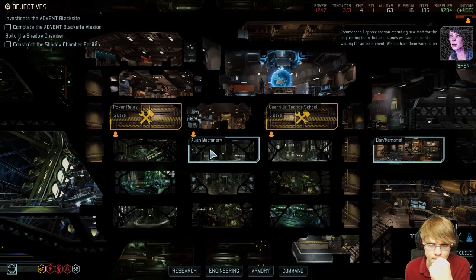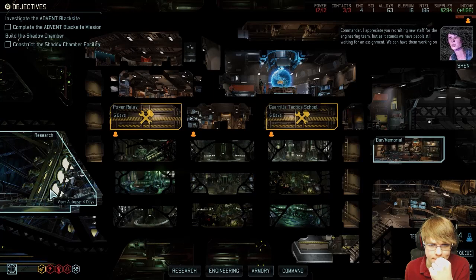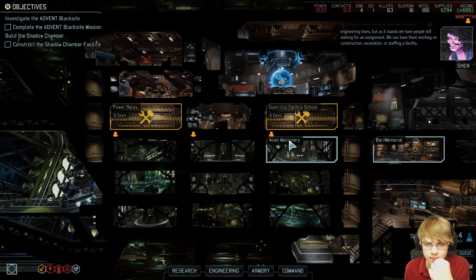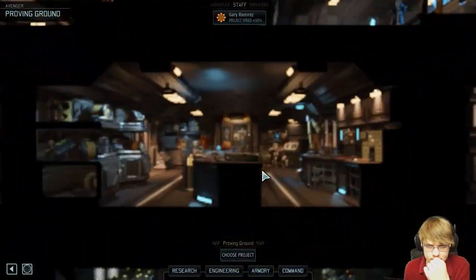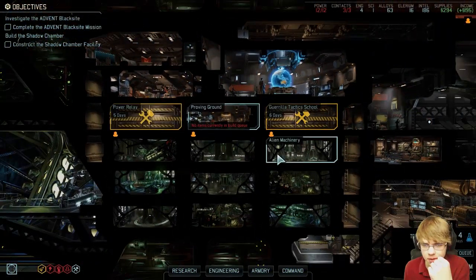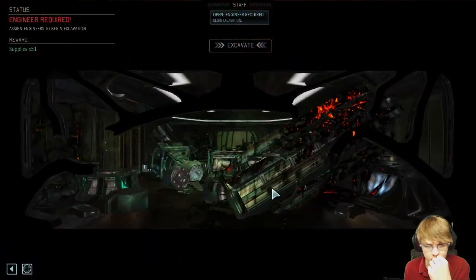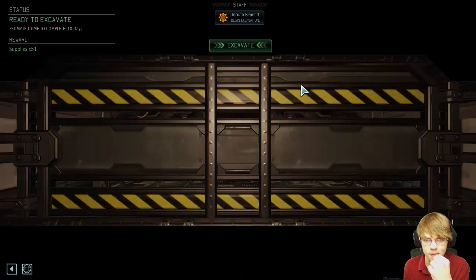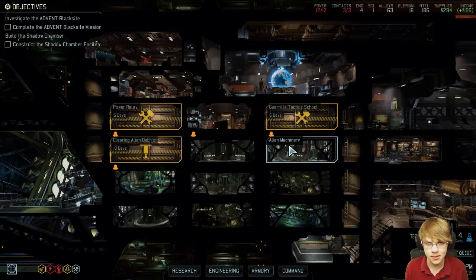Commander, I appreciate you recruiting new staff for the engineering team, but as it stands, we have people still waiting for an assignment. We can have them working on construction, excavation, or staffing a facility. Well, I don't have anything for them to do right now, except for clean out. Oh, I can just clean stuff out. Alright, yeah. You do this. Excavate. Clear out all the rooms. Dang it. Keep doing that.